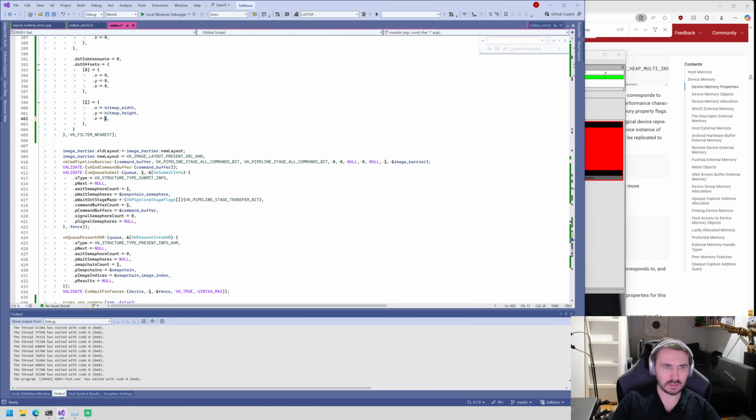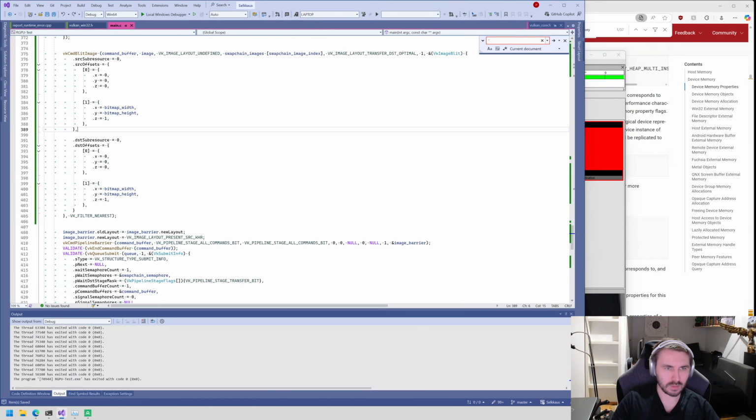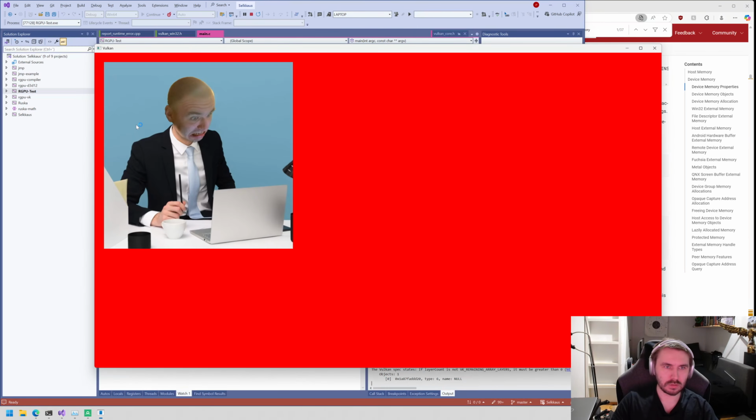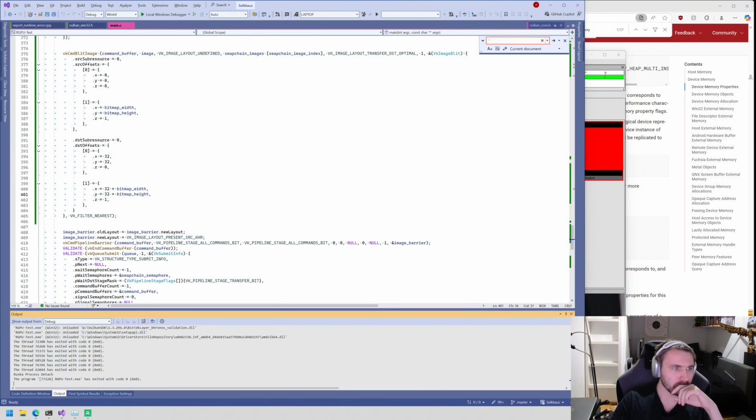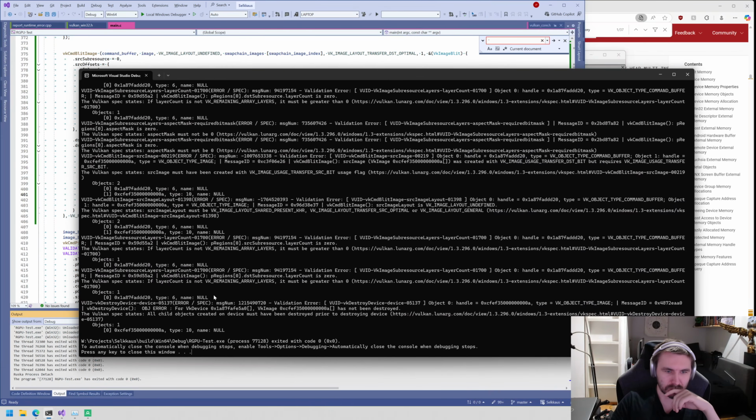Yeah, it needs that thing. And then if we do like 32 and 32, some offsets here. Plus. Yes. Okay, cool. So we can move it around, but let's try to figure these ones out.